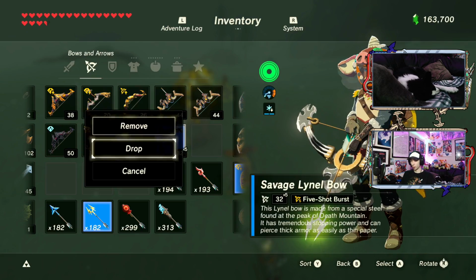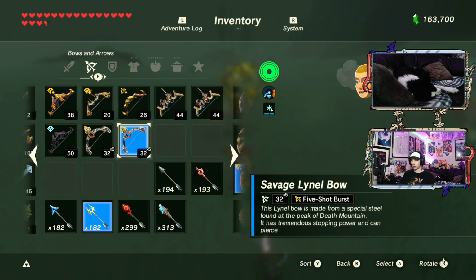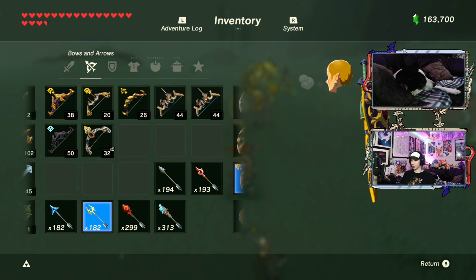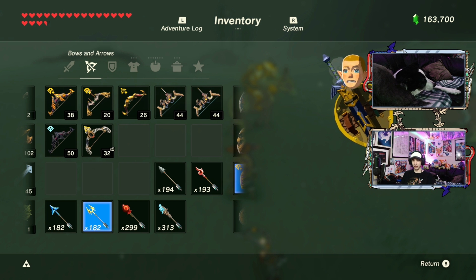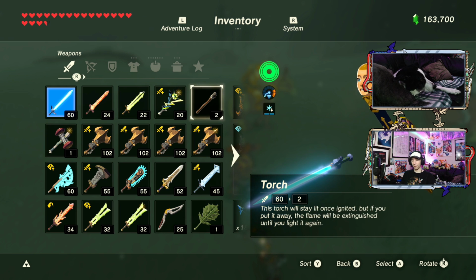So this should be enough to overload the menu, I hope. No? One more? It was enough before. There we go. I mean, when I have this equipped, I'll drop it and then the menu should stay overloaded. Yeah, there we go. Now things aren't properly loaded because I guess it confuses the game. So now let's duplicate torches and get torches all over the place is what we'll do.